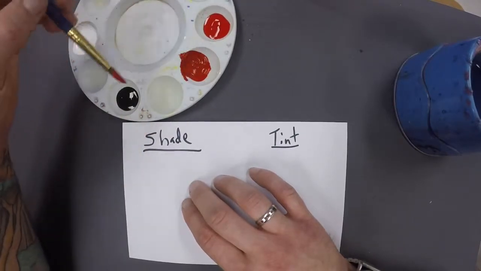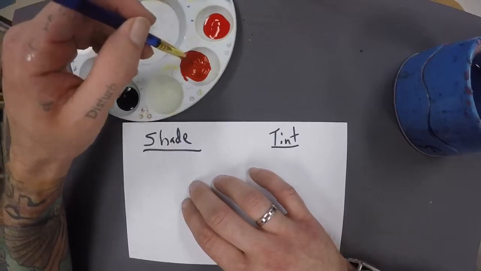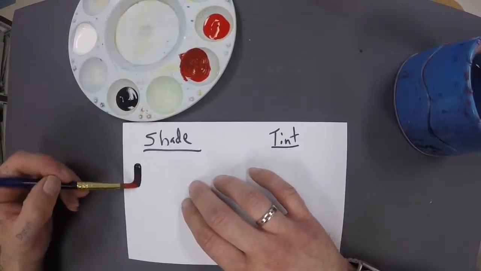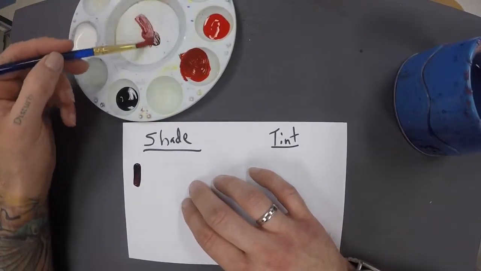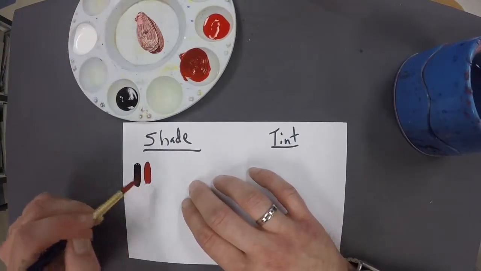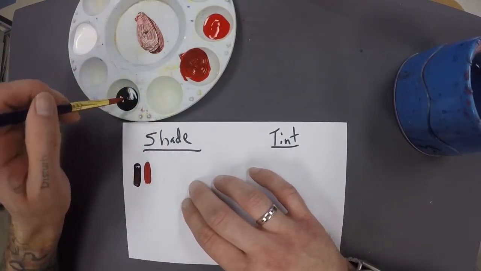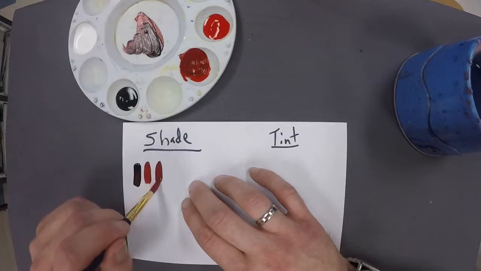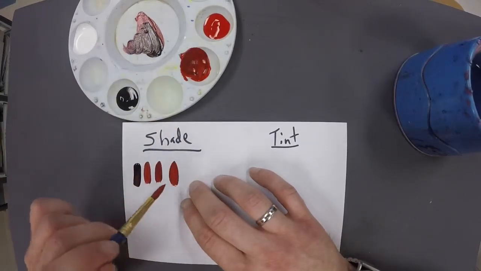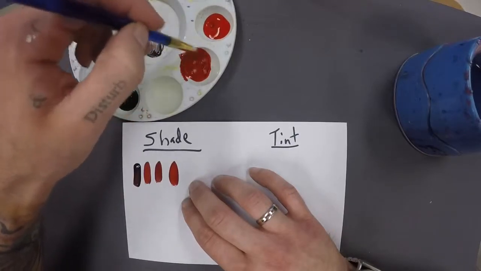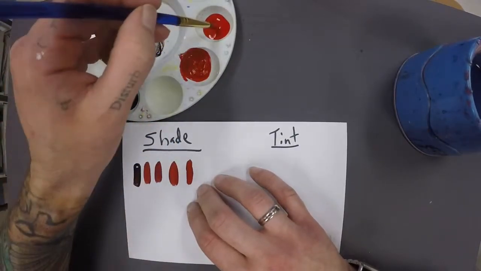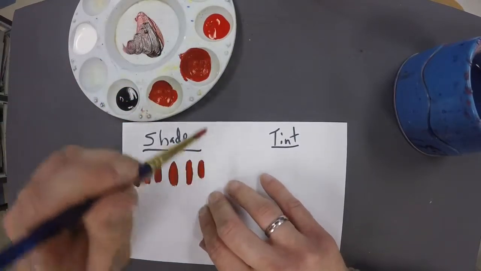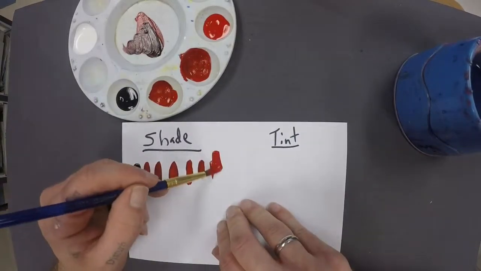We don't want to go adding a massive amount of black. We add a small amount, and then if we want to go a little bit darker, we add just a little bit more. So that we can go from pure black up to slightly darker, all the way back approaching our pure color. There's our pure color.